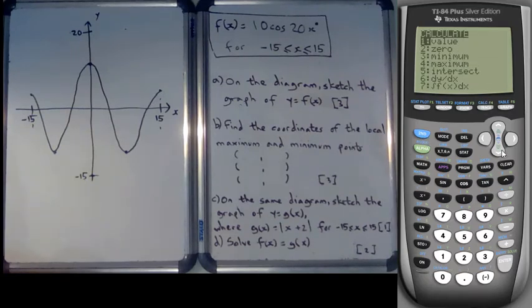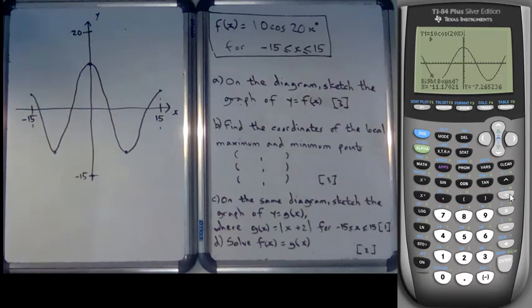And I'm going to start with the first minimum. So I'm going to go to number 3 minimum. And it's asking me for a left bound. So what that means is you need to take your cursor or your pointer so it's definitely to the left of it. So I'm going to keep going left, left, left, left, left. And I'm going to make sure I'm definitely to the left of that. So I am there. You can go further if you want.